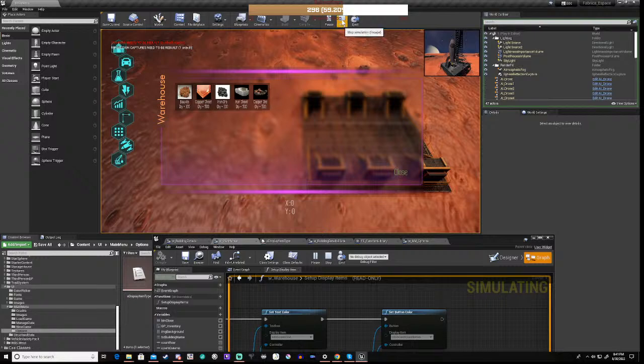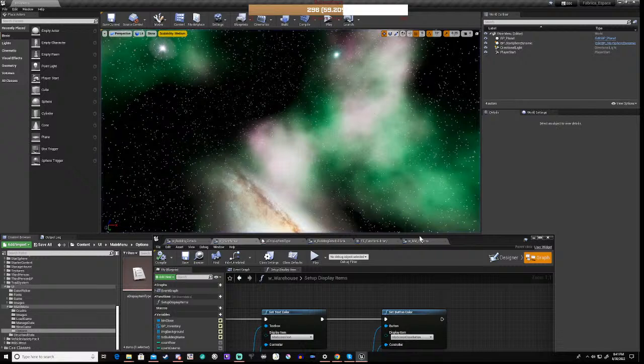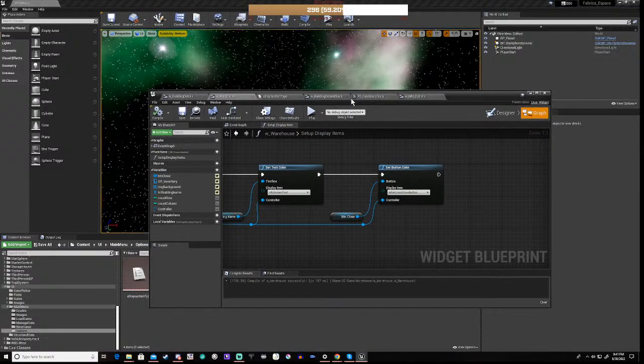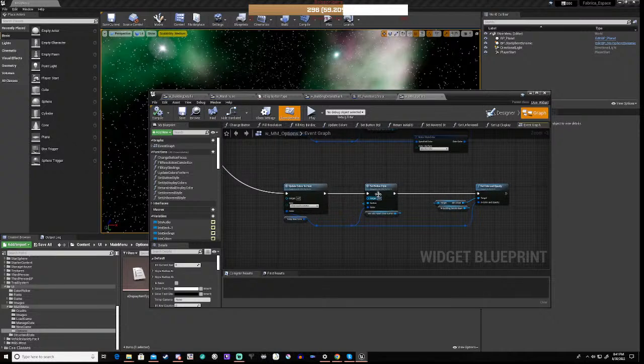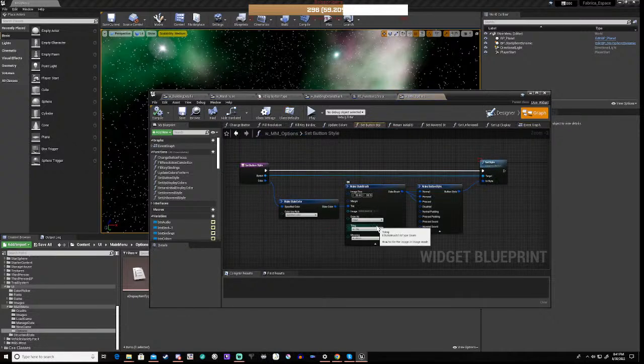So we need to find out in here, when we set the button style, what we actually set here. Right, okay, it's a set style.